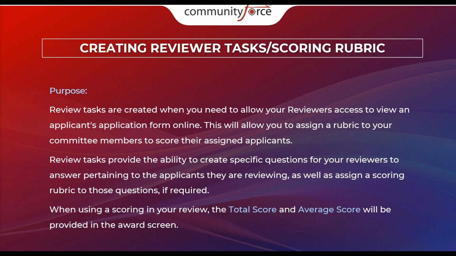So anytime a reviewer that's outside the system wants to review an applicant, they want to see an online version of an application form. Maybe they don't need to answer any questions. Maybe they don't need to give any scores. In order for you to turn that over to them, you do still need to create a task with at least one question. If you're not doing scoring, you're just giving the reviewer all the applicants to read their applications so that they can see them. All you need to do is just add a question.